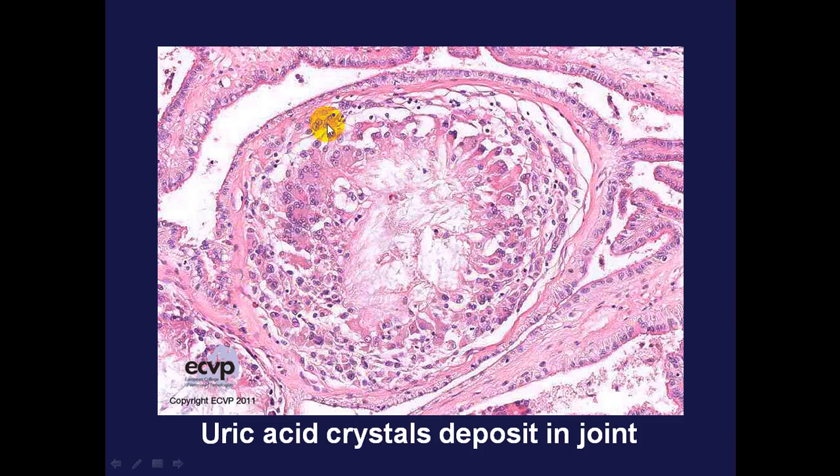Therefore, in chronic gout cases, there will also be formation of fibrous tissue surrounding the lesions. Actually, it causes what we call granulomatous lesions here. This is the crystals and many macrophages and also many giant cells, multinucleated giant cells, and surrounded with fibrous tissue. This is a typical case of granuloma.